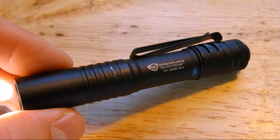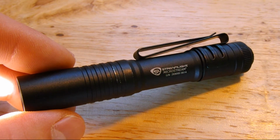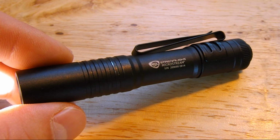That's it, guys. It's the Streamlight Microstream. Right now you can get it for about $22 on Amazon.ca. So a great little light, looks great, feels great. So I recommend you get one while the price is still so low.